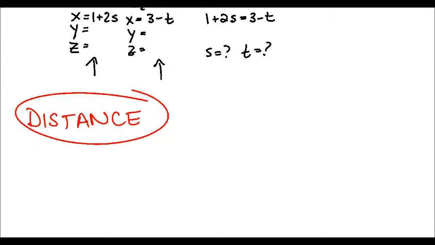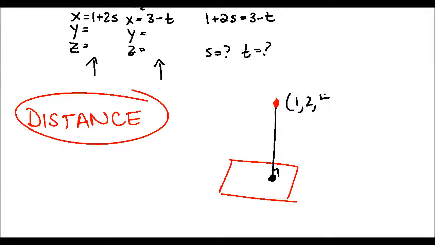Okay, the distance. So if you have a plane and you have a point, this question is hard. So you don't want to memorize steps, you want to understand it. We're trying to find the shortest distance from this point to this plane. Shortest distance is always the perpendicular distance. And we're trying to figure out what that point is. So if we know this point is 1, 2, 4, we want to know what this other point is. I'm just writing x, y, z because I do not know.